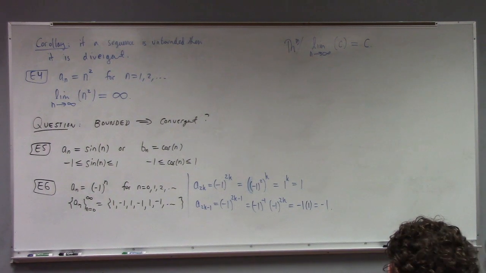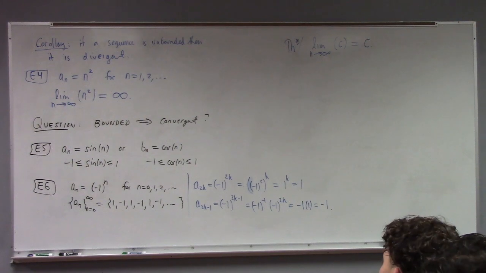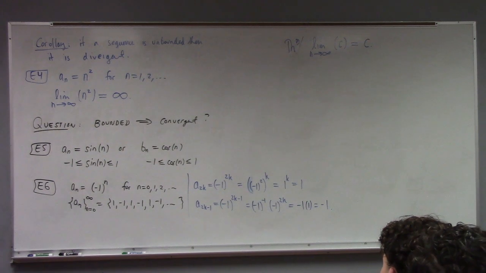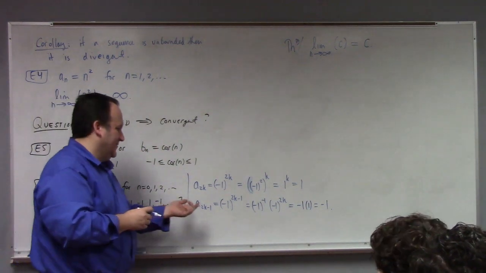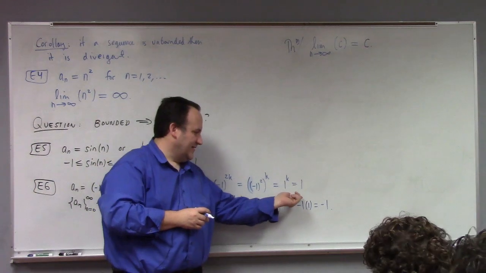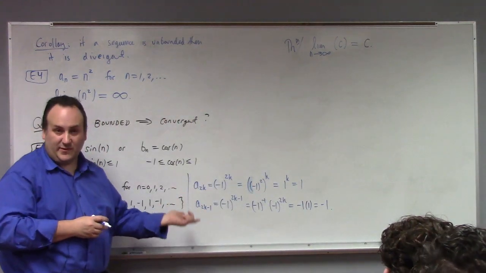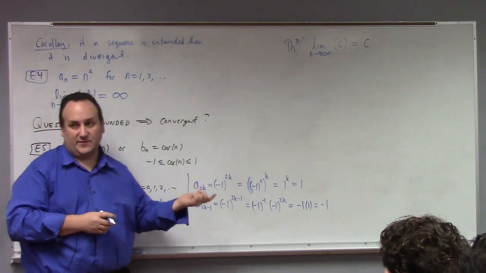So I have to find a balance here. I need to prove some things, otherwise this course is not calculus 2. On the other hand, I can't prove everything because you guys will kill me, and I'll go insane as well. That wouldn't be good. But my point to you here is that the even subsequence is the constant 1. The odd subsequence is the constant -1.